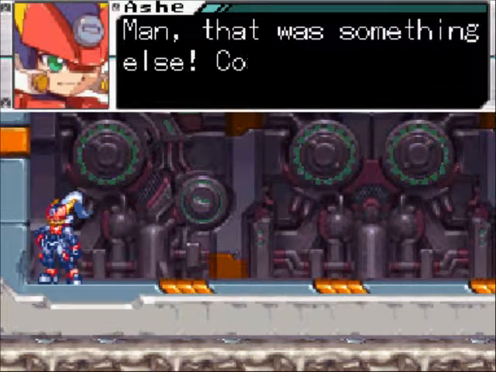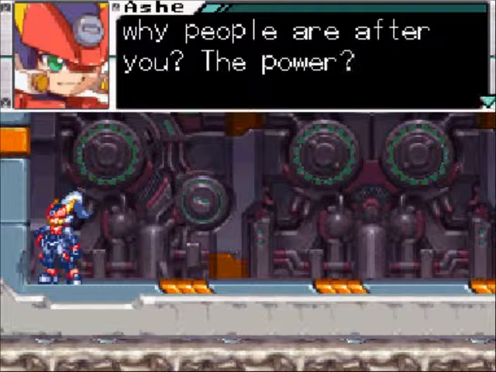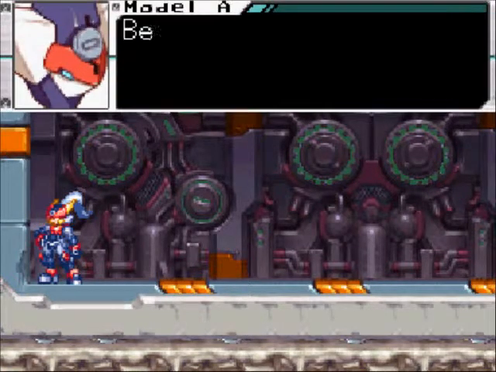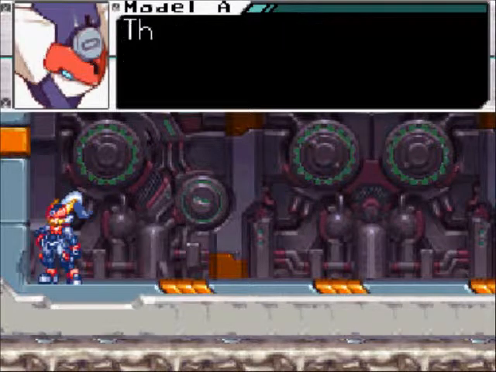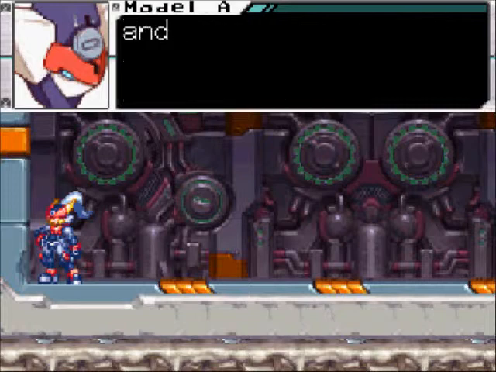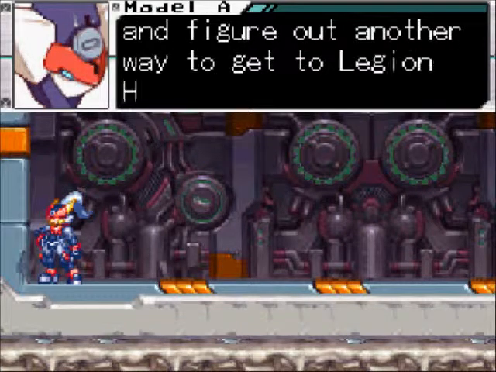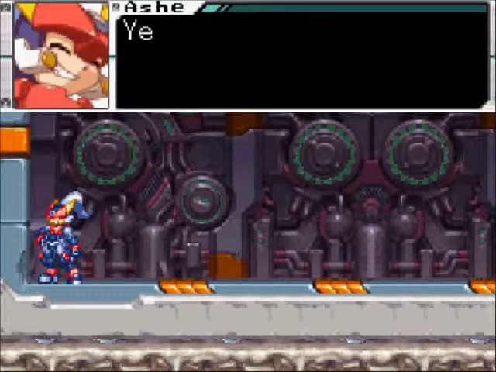Man, that was something else. Could that be the reason why people are after you? The power? Beats me. I'm not even sure why I was created. Ah, whatever. Train is all out of chat. So let's head back to the camp and figure out another way to get to the Legion headquarters. When did I tell you I was going to Legion? Oh, whatever. You probably overheard it all.